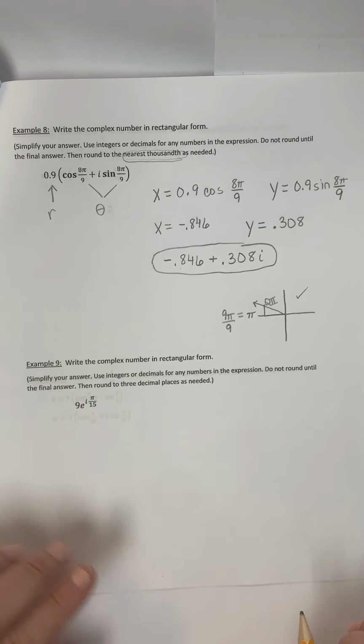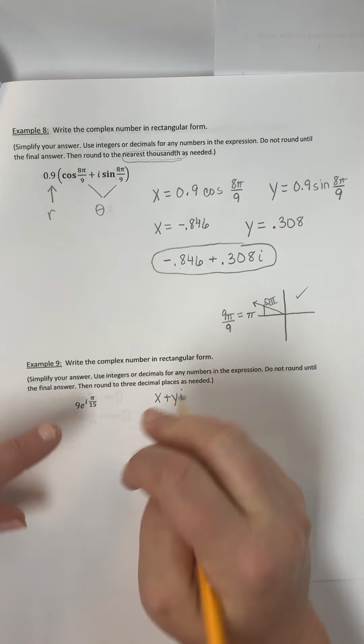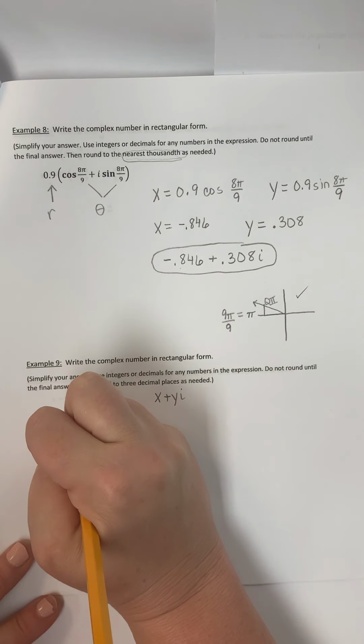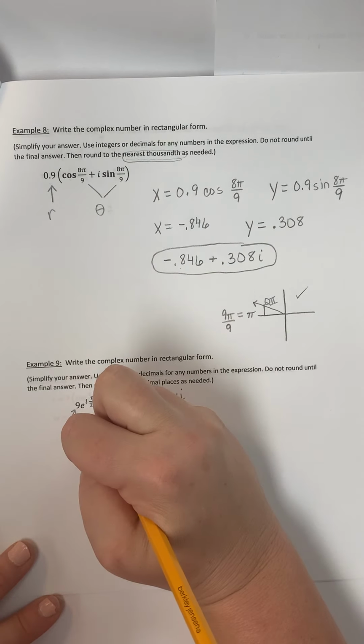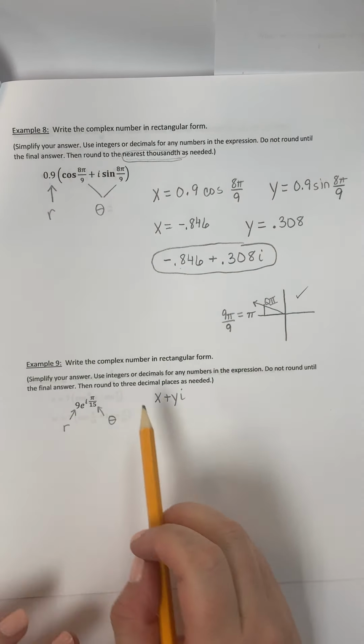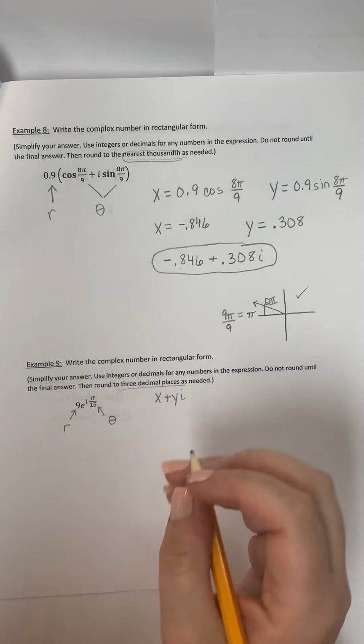Okay. Now we want to also write this in rectangular form, for example 19. We don't have polar form anymore, but that's okay because we have r, it's a 9, and we have theta, it's pi over 15. We don't actually need polar form. You can write it in polar form if you want to, but we just need rectangular form. This does not look like the unit circle, and this is telling us to round to 3 decimal places, so we're using the calculator again.